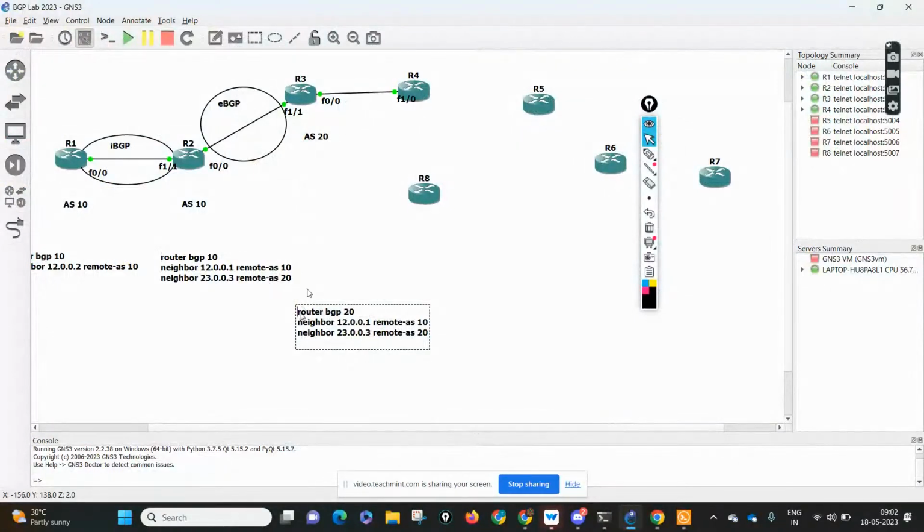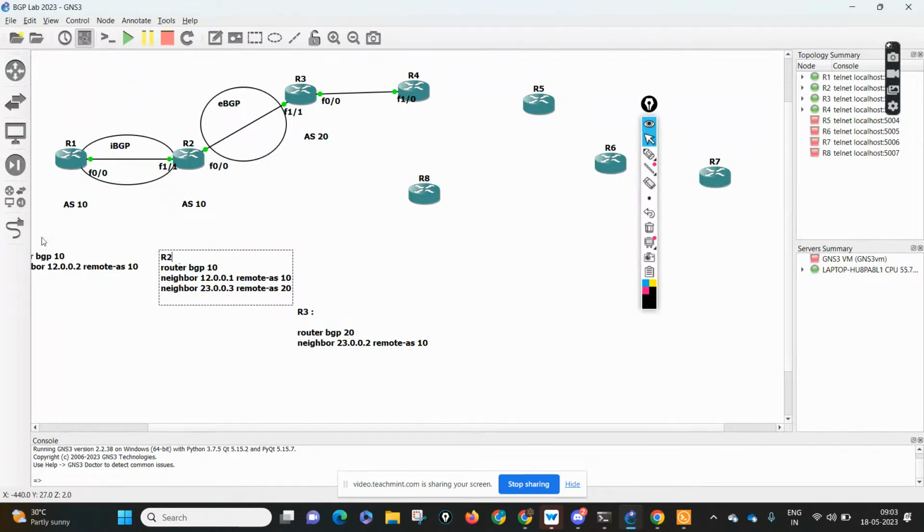So this is what I have configured in R3. I've configured router BGP 20, AS 20, neighbor IP is, sorry, it's not R3, it's R2 that I have to configure. Neighbor is 23.0.0.2, remote AS 10. So that's all the configuration of R1, R2, and R3.